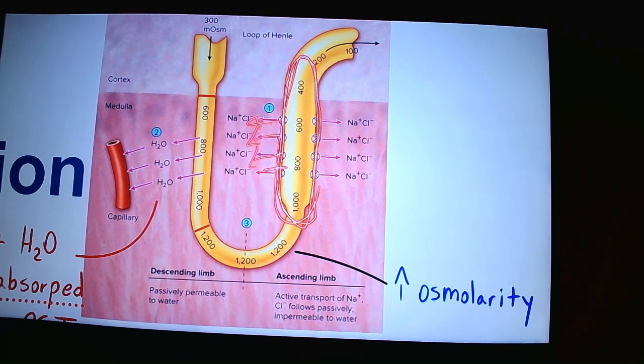This is where most of our NaCl gets reabsorbed. Now, when it comes to reabsorption, when we take something, we also have to give something. There's not really a lot of situations in our body where we give without taking and we take without giving. So, a lot of times, in order to reabsorb this sodium chloride, usually under normal physiologic conditions, some potassium gets placed in here.